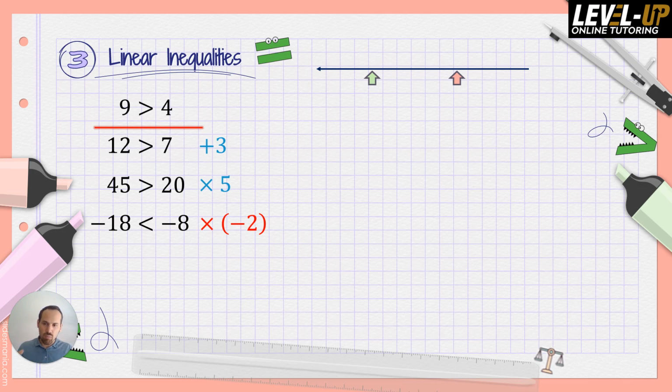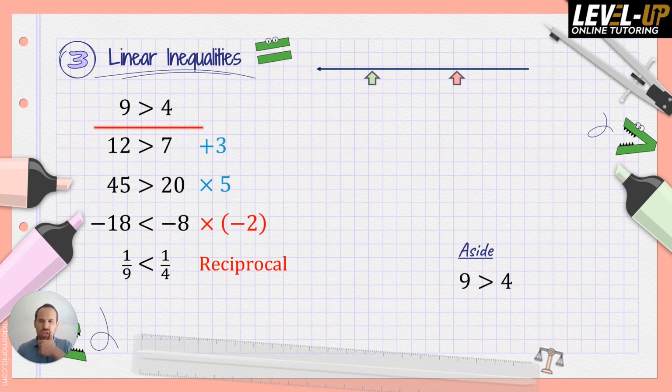That's why multiplying by a negative number, or dividing by a negative number as well, will cause the sign to flip. So you see, we had greater than, greater than, greater than. Now it's less than. Another example, which you might not come across so often, but it also has the same effect, is the reciprocal, which makes sense. If 9 is greater than 4, then if you divide by 9 and divide by 4, you're now dividing by a bigger number, so the actual fraction will become smaller. So flipping each side of the equation. We'll come across that later, but that's another thing that will affect the sign of the inequality.